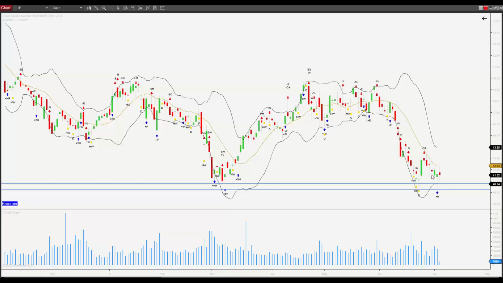So why do I wait for the retest, and why do I not just buy on the initial hammer? Because I want to get as close to that support line as I possibly can. So my bouncing ball literally is, and I'm just going to put on a little spotlight so you can see what I'm talking about. Why do I call it the bouncing ball? I'm going to come down, I'm going to bounce, I'm going to come up, I'm going to retest, and then I'm going to go up again. That's the plan of a bouncing ball.